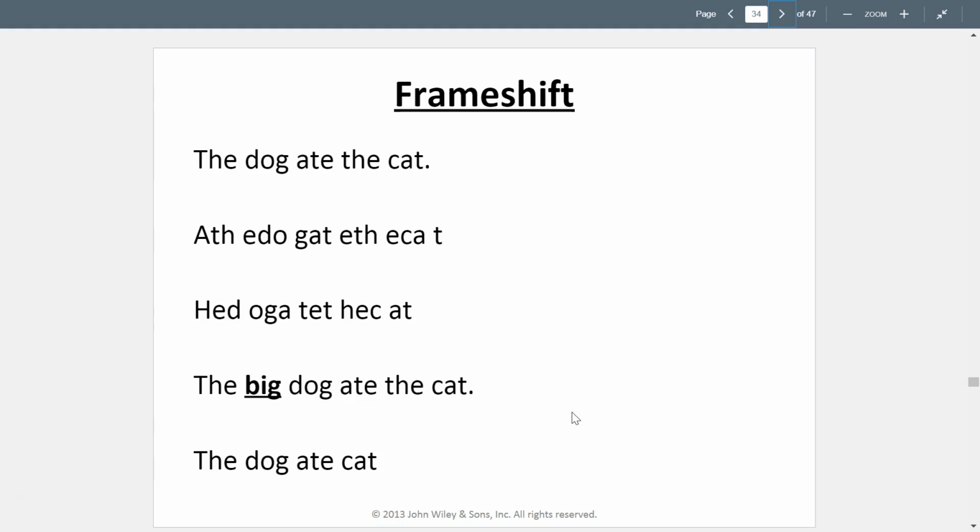Okay. So in this next sentence, what happened? I added an A, but I did just like a ribosome would do. Three letters is a codon. In this case, three letters is a word. I just messed up that entire sentence, didn't I? By adding that one letter. The next one, what did I do?